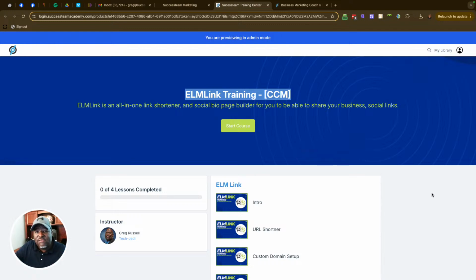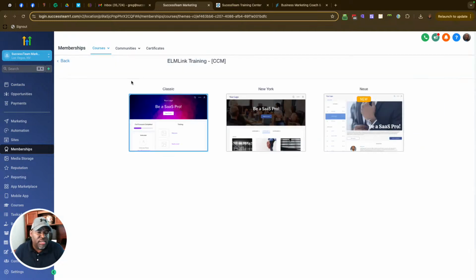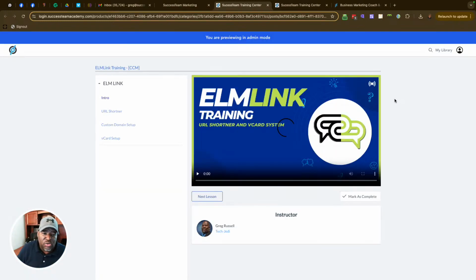Then you can save that theme so that you can use it over and over again. It will save you time once you save the theme. So that's what we're going to cover right now, and to do that, we're going to use this customize tab right here. You hit customize, and you have 3 different layouts to start from. I typically use the classic. It is the theme that I like the best. As you mouse over them, you can hit preview. So if you want to take a look at one to see what it looks like, you can hit preview.